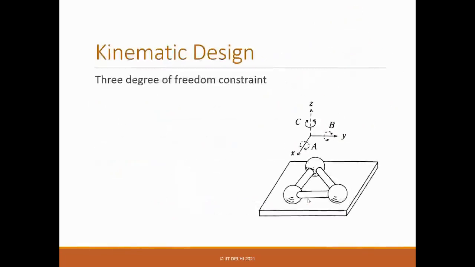What happens if we add another sphere, right? So now we are putting the third one. By now you might have realized that one by one we are increasing the number of constraints, and as we increase the number of constraints, the degrees of freedom for that body will get reduced. So in this case, if you put it on a flat surface, it will make three contacts.